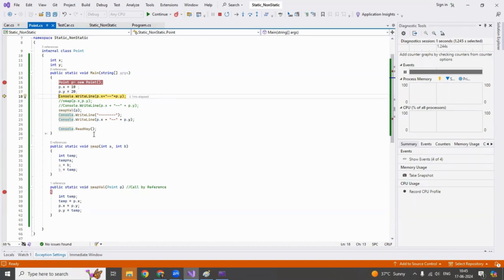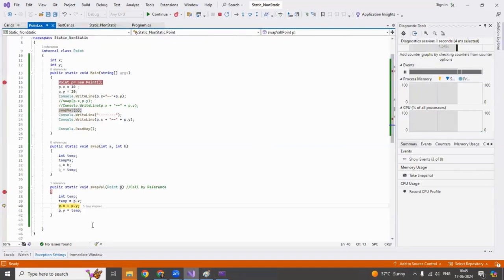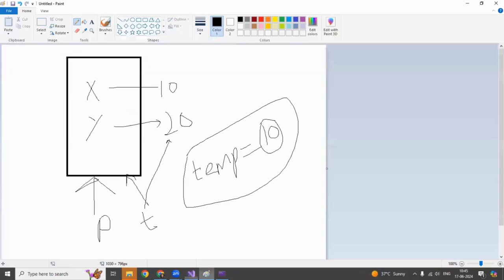Now, when my function is called here, you can see that it is 10. Temp has the value of P dot X, so temp is referencing the value 10. Now, when this line occurs, P dot X equal to P dot Y, you see that P dot X equals 20.